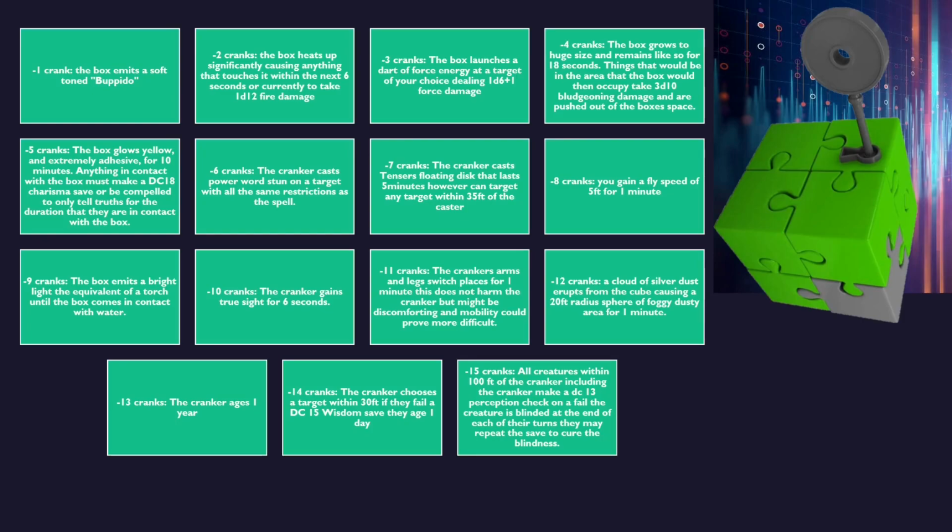At 7 cranks, the cranker casts Tensor's Floating Disc that lasts 5 minutes. However, it can target any target within 35 feet of the caster. So Tensor's Disc usually has the restriction of only casting on yourself. So you can just cast Tensor's Disc on other people, so that's kind of nice.